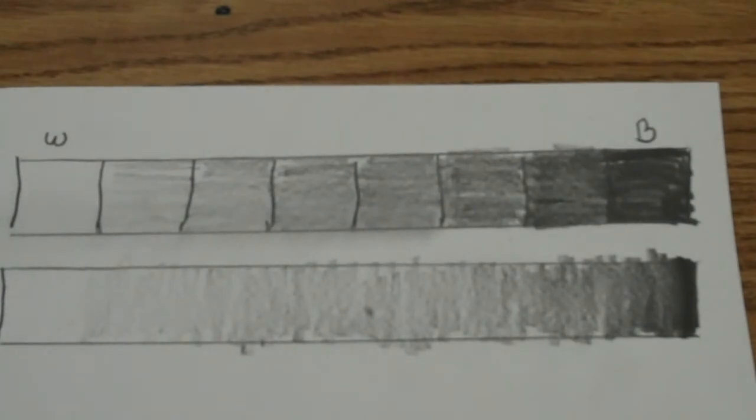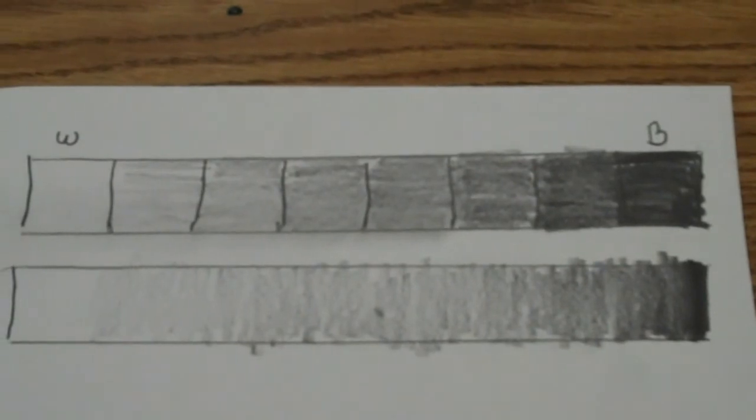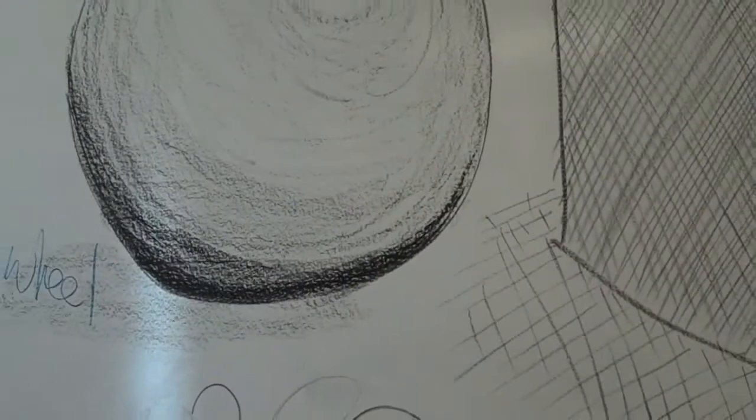Okay, now everybody should by this time have both of their value scales done. Now what we're going to do is put that value scale into action. We're actually going to create something. We're going to create a form. We're going to create this sphere right here.